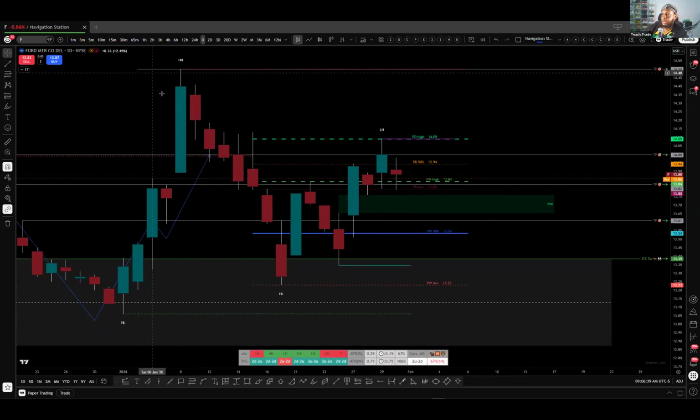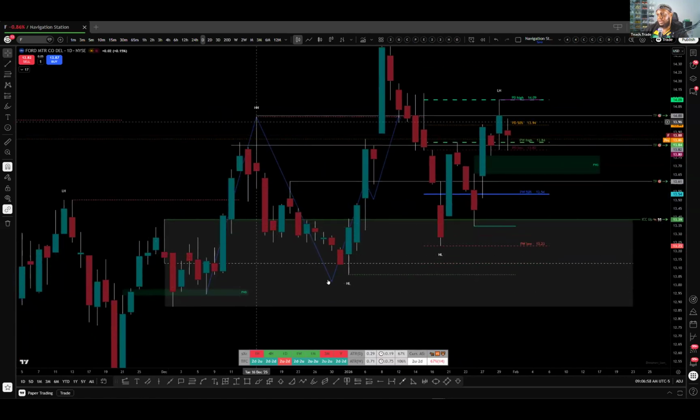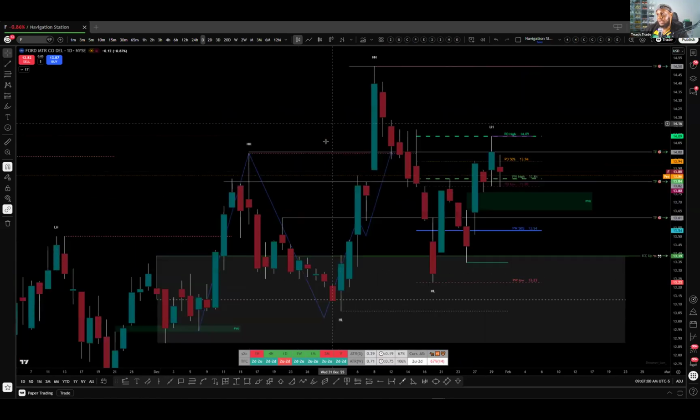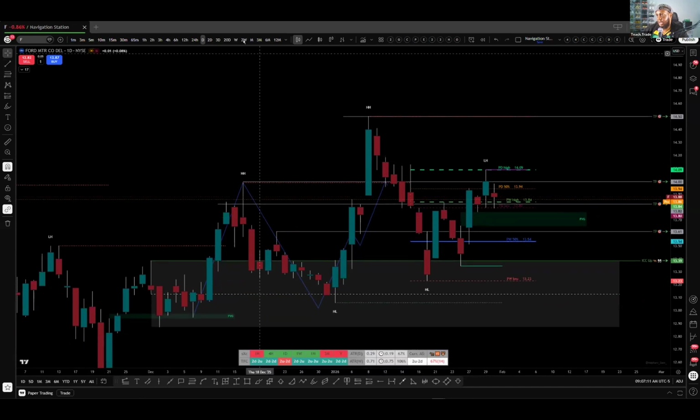Ford moves very slow, so even on the daily, I would say go weeks out to make sure you have enough time on this move on Ford. But Ford has silently actually been making new all-time highs, which is amazing. And it's all just breaking the range on the 4 hour here, coming back, setting that new high, breaking back down, and then gradually trying to take out the swing highs again on the way to that 14.15, which would I think be a new all-time high as well.